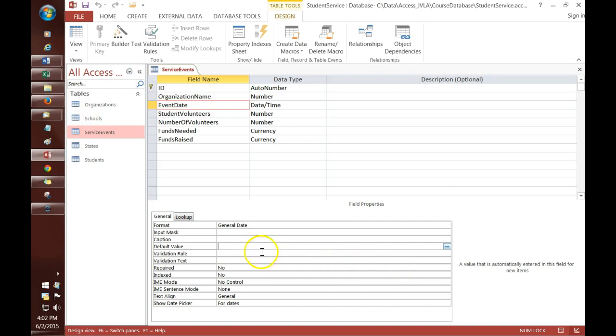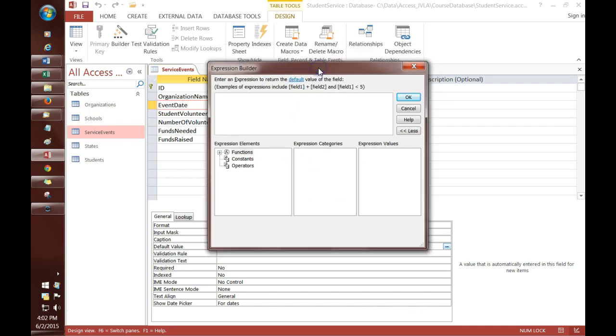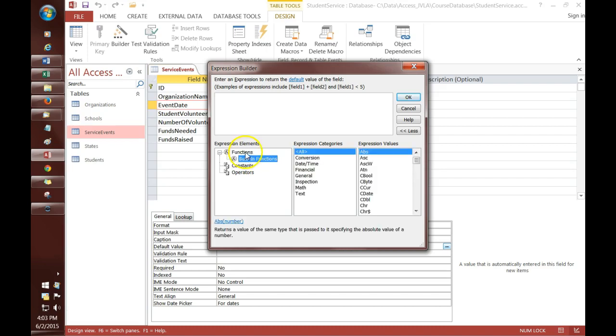But I just want to show something in here. If I go to default value, click over here, and you see this expression builder like we saw in the text when I was discussing text. There actually is an interesting set of functions in here. And if I click there, you'll see different types of functions. One example of a date time function, which we would use with the date time field, you see different options here. There's something called Now, and if I use that, it would, as a default, return a variant of type date specifying the current system date and time.